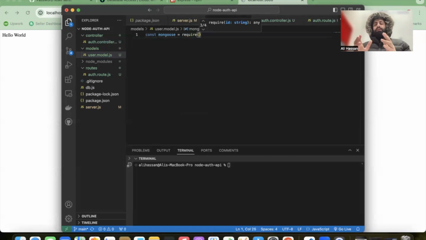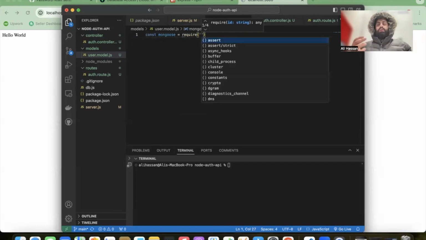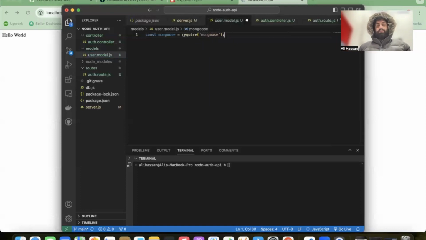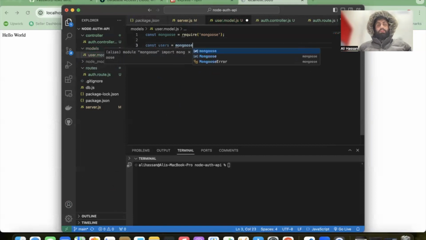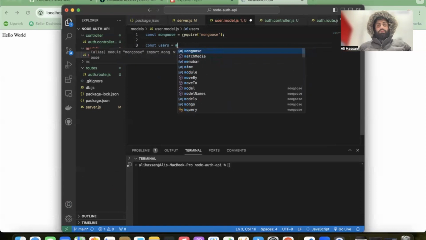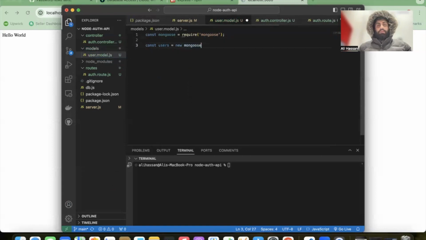I know it's going a little bit slower, mate, but I want to clear your concept, so that's why I'm going a little slower so that you fully understand what I am doing in the code. Yeah, require Mongoose. After that, initialize the schema: user schema equals new mongoose.Schema.